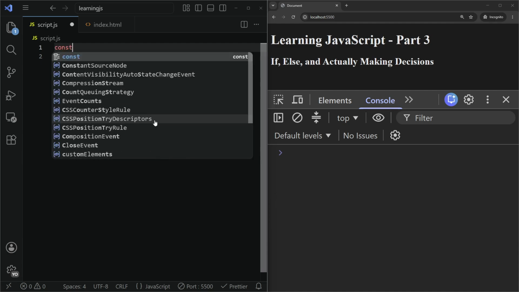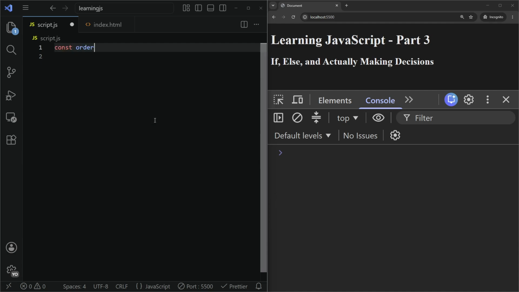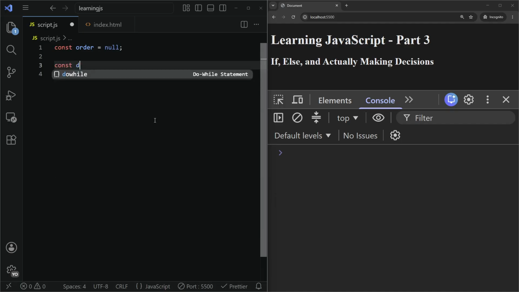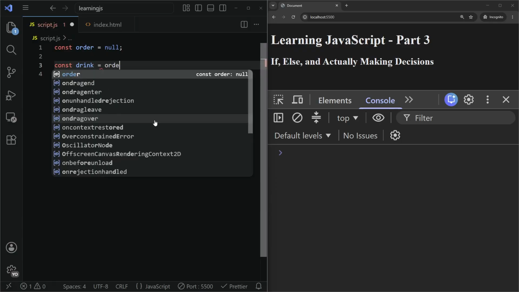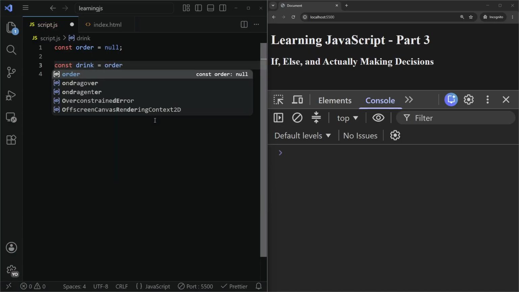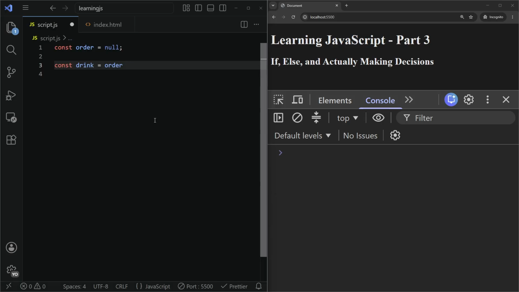So order, so my order is equal to null. Let's say it came back from our database as null because there was no order. So then drink equals order, or house blend.